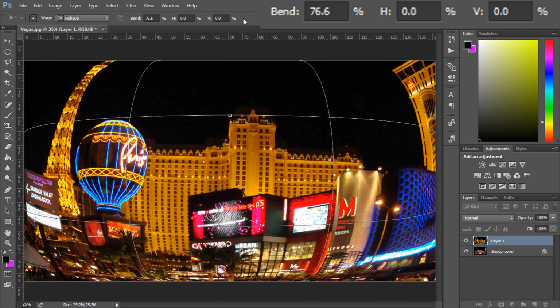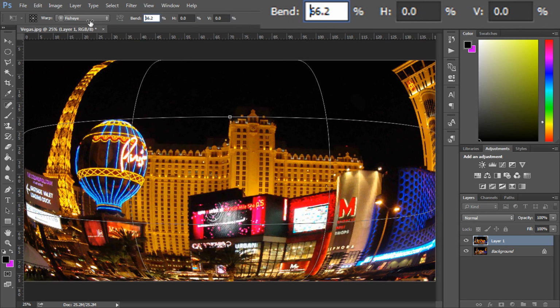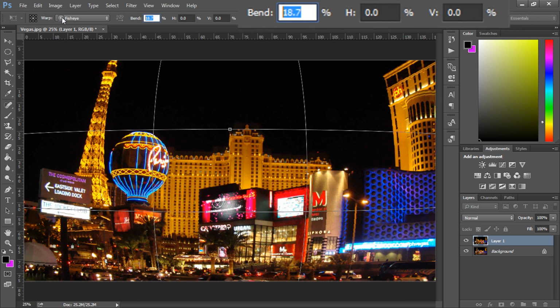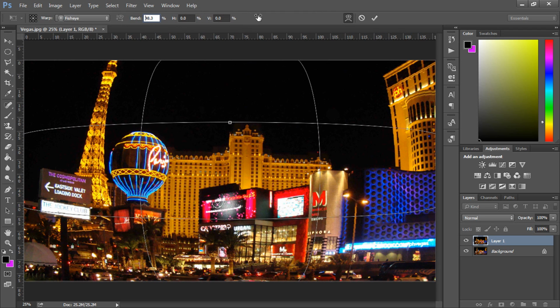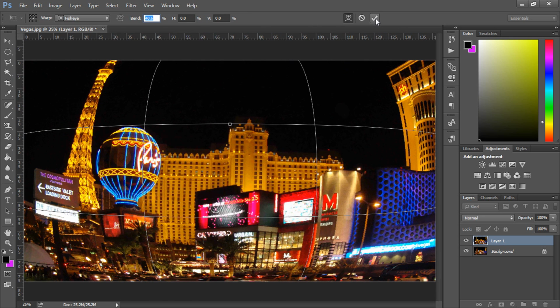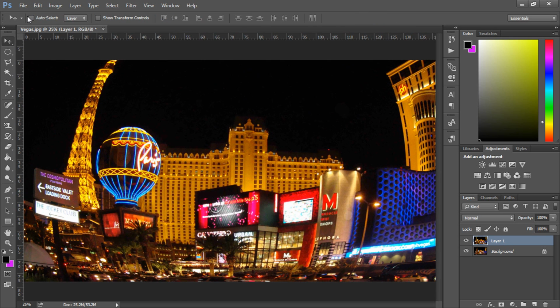So let's put it up. It's completely up to you, and you can also put it down. So it's a good way to use the fisheye and customize how strong you want this effect. Because as you can see, everything will stay in proportion and you don't need to mess with individual lines. Once you're happy with it, you can just select the checkbox, and just like that, you're done.